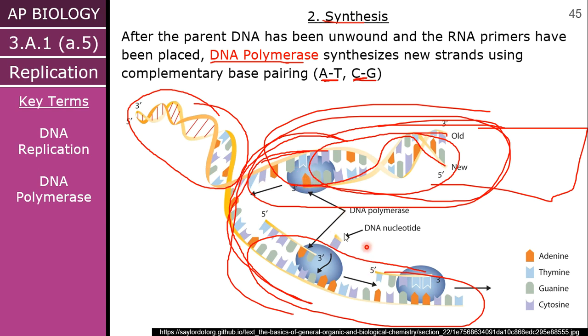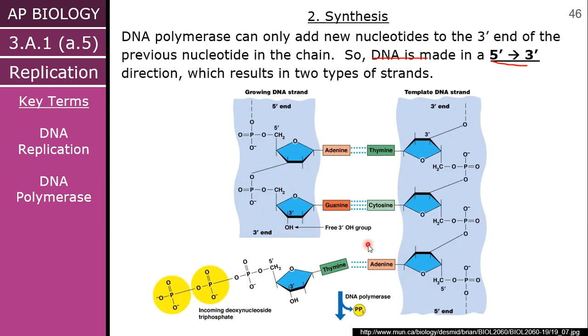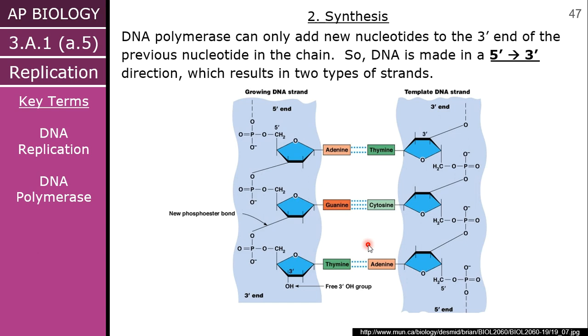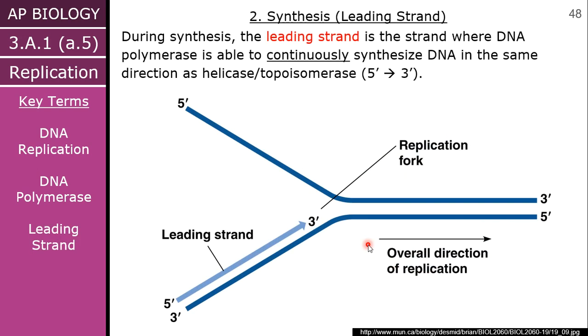Okay. Whereas down here, you can only go in the 5' to 3' direction. So this guy is going to start going towards the tail end, but then he's going to get stopped. And then this guy will have to pick up. And so basically one of these strands is going to be kind of lagging. It's going to be falling behind because you got to go in little pieces. And that's going to make a lot more sense as we diagram that together. I don't expect you to be an expert in it yet. Okay, it is really something that you need to see and manipulate yourself before you can really understand.